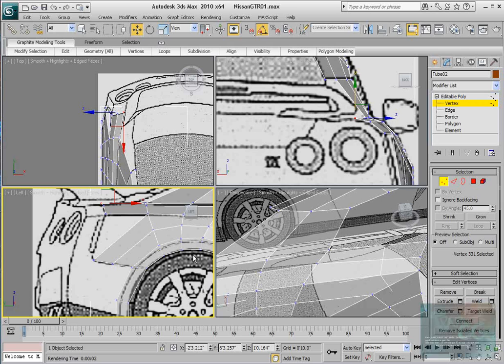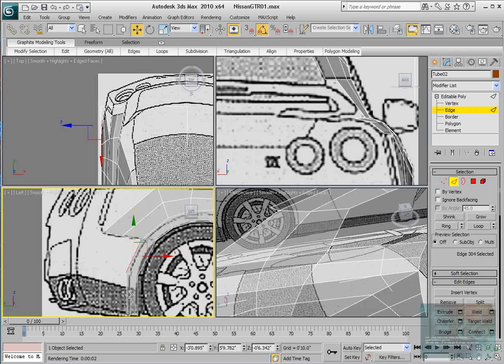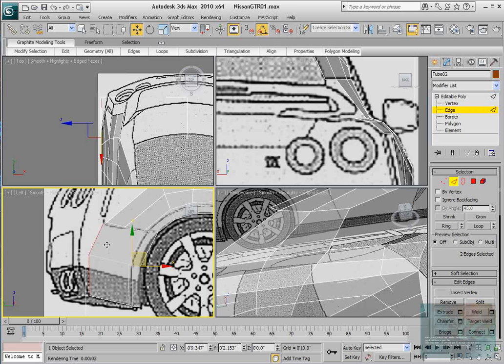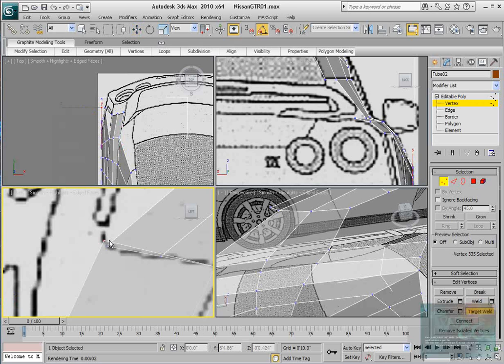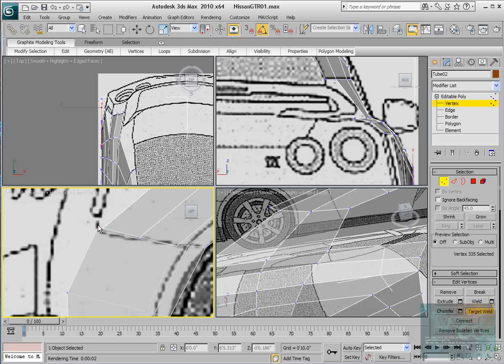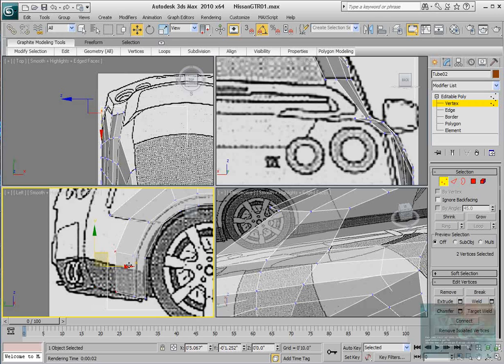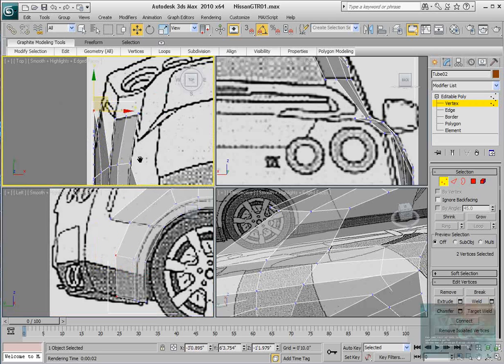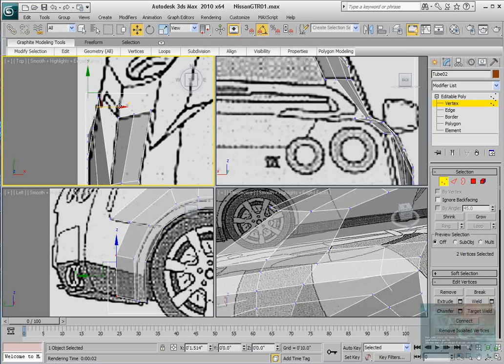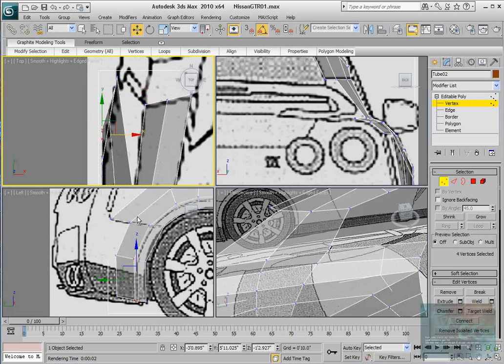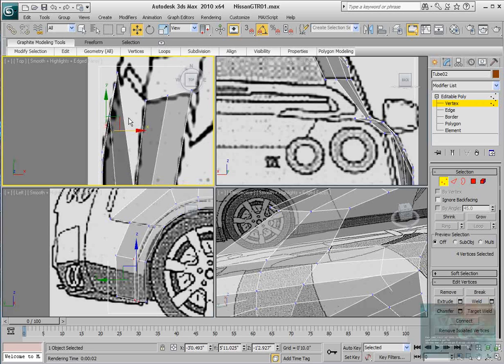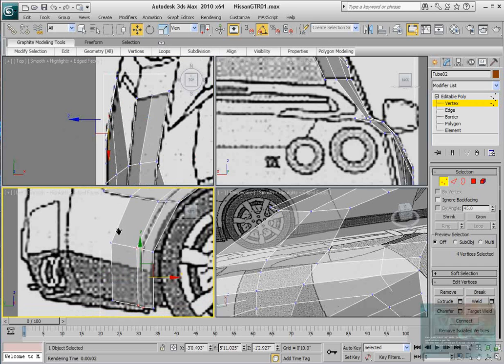Alright, let's grab an edge. And let's do it with these guys. Whoops, this guy and this guy. Hold down Shift. And this guy's going to be target welded to that one. Oops, nope. Target weld back. I went too far when I created these. So somewhere right around here would be good. And just move them in. Okay.